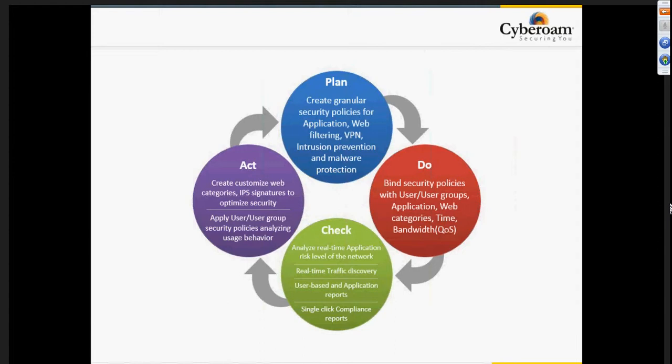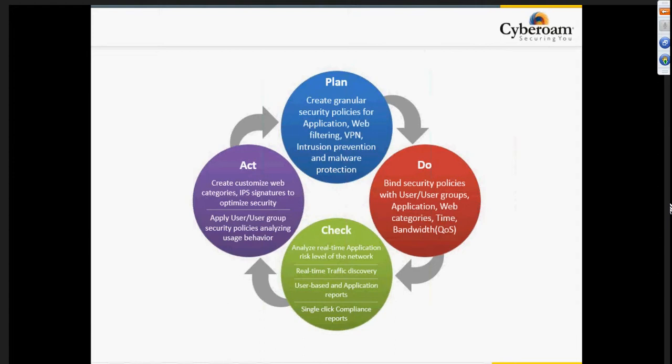Once you have everything planned, you bind security policies with users or user groups, applications or web categories, time, and bandwidth.